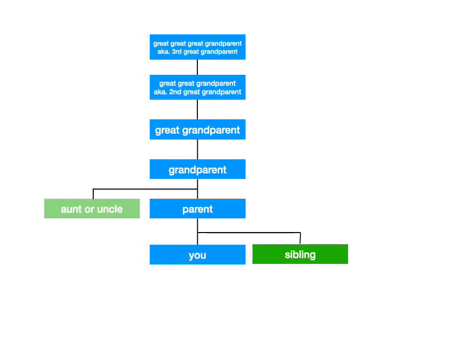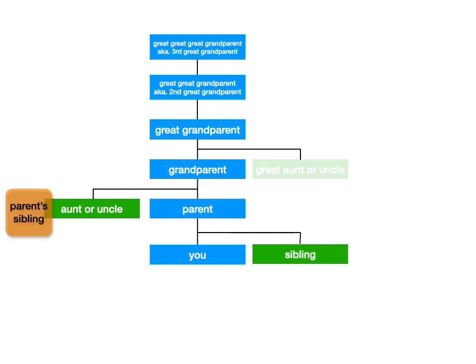And then we'll also throw in an aunt or uncle. So an aunt or uncle, of course, is your parent's sibling. Of course, I'm only dealing, I should say, with one parent here, but this goes for both sets of parents that you have, and of course, both sets of parents they have, and so on and so forth. But it doesn't really matter in English anyway what term we use for either your mother's or your father's brothers or sisters. So an aunt or uncle on either side is your parent's sibling.